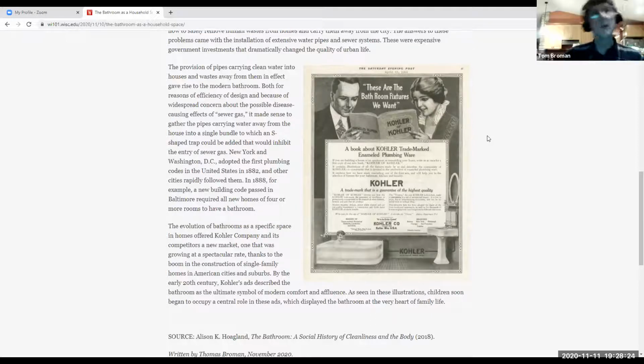But I knew I wanted to write about Kohler, and then it was just a matter of finding an object to use. And in some ways, the object is, in this case, slightly less interesting in its own right, except if you want to learn something about bathrooms. And who doesn't want to know about bathrooms? There's something we all live with. We don't avoid them. We can all relate to that.